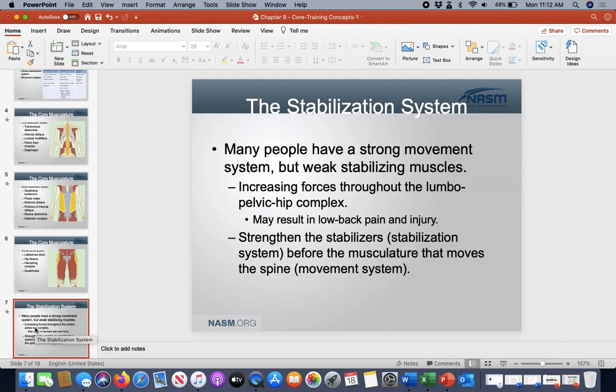You can be strong all you want, like it says here in the movement system, but when you have this breakdown of the stabilizing muscles, it doesn't matter how strong those movement system muscles are, because eventually it's going to deteriorate the movement patterns that you have, because you're going to become hurt. Not debilitating, but you're just going to become hurt. Okay, so what do we need to do? We definitely need to get our people to think about strengthening the stabilizers first before we get going into the movement system.